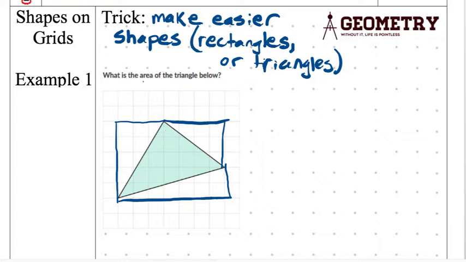Another way to do it is this, and I'm going to try to use a red pen. You can look on the inside and make individual shapes. Okay, I can try to make a better triangle here. I can look for a triangle here. I can look for this triangle. That's not the best triangle. Where's a nice triangle? The inside doesn't work as well. Okay, but let's go ahead and try this out.